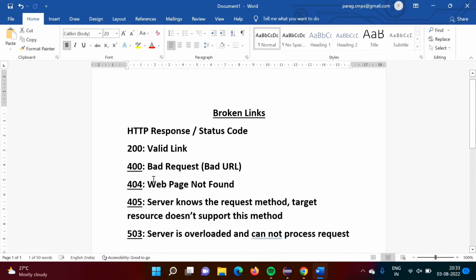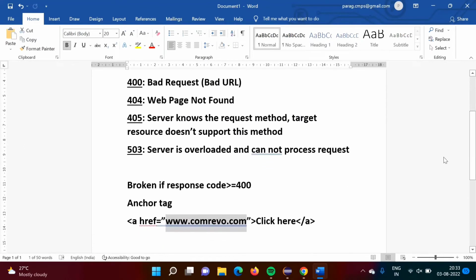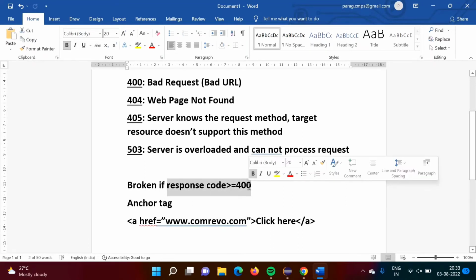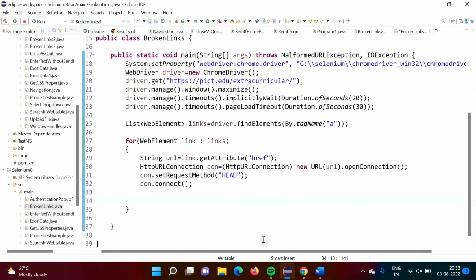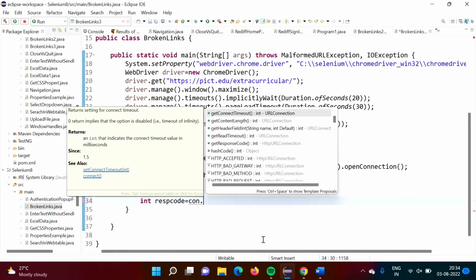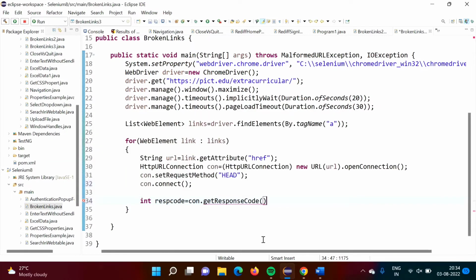Once we get the response code, afterwards we'll check if the response code is greater than or equal to 400, then it is broken, otherwise it is not broken. That thing we'll mention here. So we require the response code: responseCode is equal to this connection object dot getResponseCode. We'll call this method, and by this we'll get the response code in this variable.